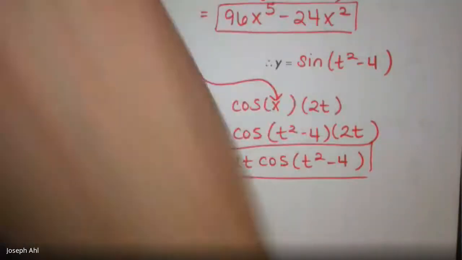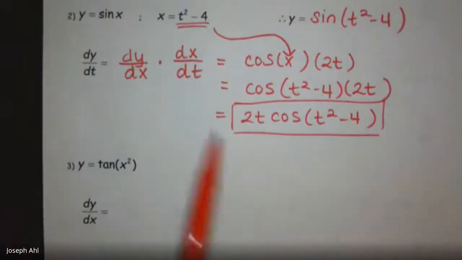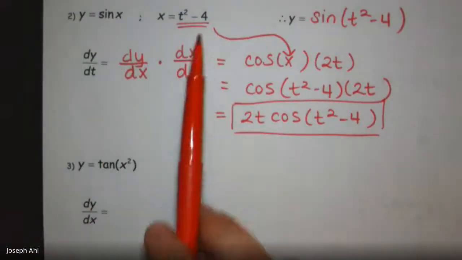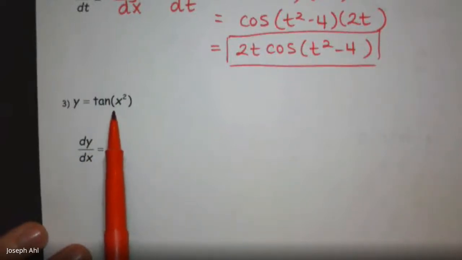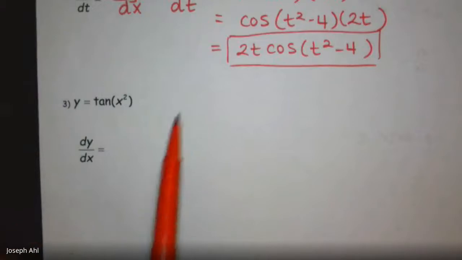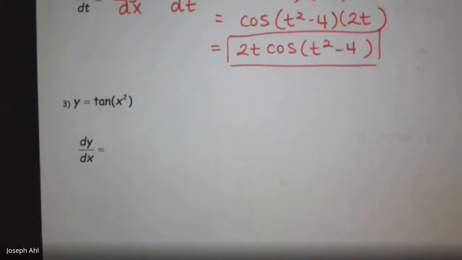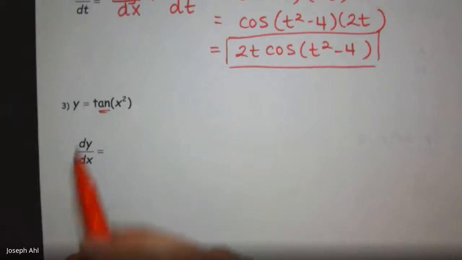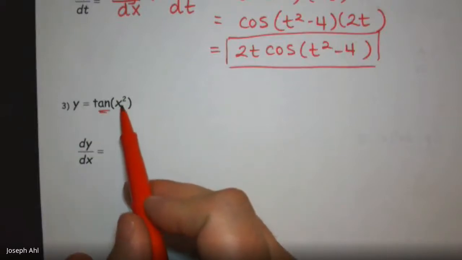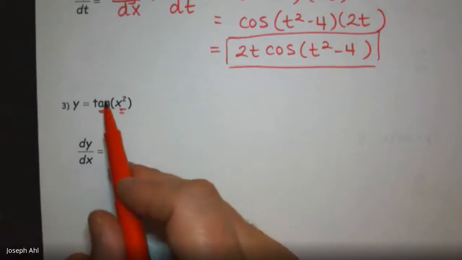But now that I think we have a good handle on this, you'll notice in the next one, I haven't really defined what the two separate functions are that compose y equals tan of x squared. If you want to break it up into two parts, we have the function tan x and then the inside part x squared. But if we just apply the chain rule here, we find the derivative of the outside function, which is tan, and then multiply that by the derivative of what's on the inside, which is the x squared part. Let's talk about the derivative of tan.